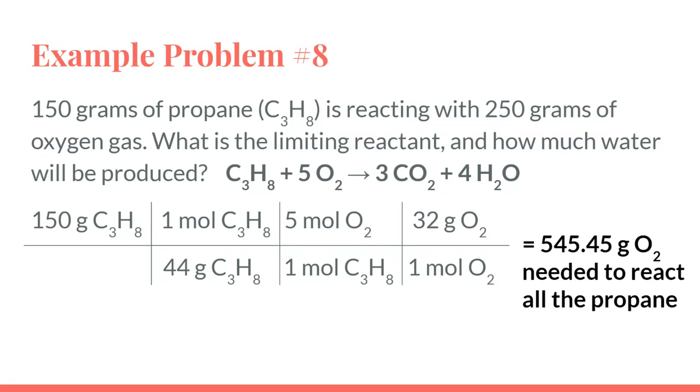So through the calculations, I went from propane into oxygen gas and found that in order to react all 150 grams of propane, I would need 545.45 grams of oxygen gas. If you did not get this same answer, please go back, check your work, check your calculations, and if you're still not getting this answer, please check with a classmate.